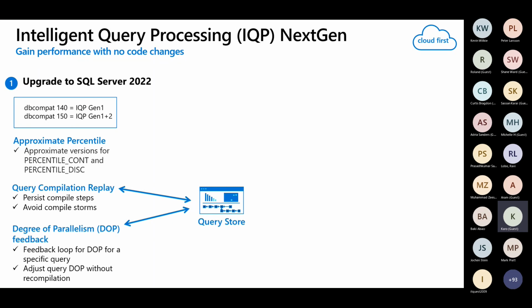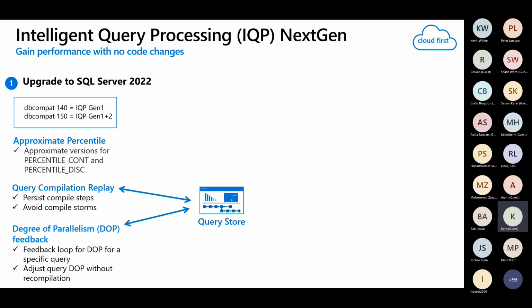If the query store is turned on, we'll light up two new features. Number one, if you have scenarios where plan cache eviction occurs on your system, and all of a sudden you get what we call a compile storm, everybody has to compile their queries at once, we can make that better for you. We will persist a compile step for your query in the query store. And if we start compiling the query and determine it is the same compilation step we need, we'll just use that and go right into the cache. So compilation becomes much faster and it reduces a lot of CPU overhead when these compile storms occur.